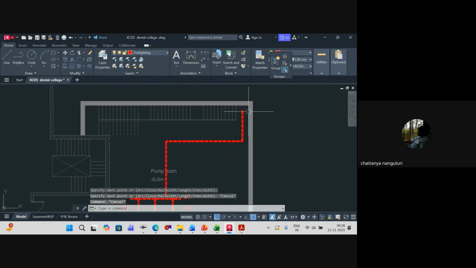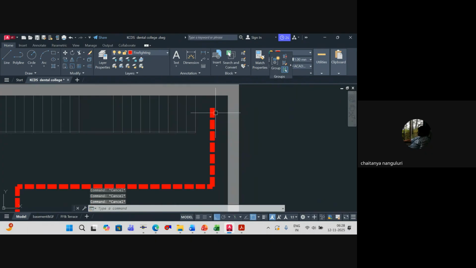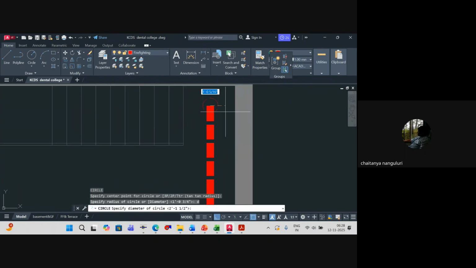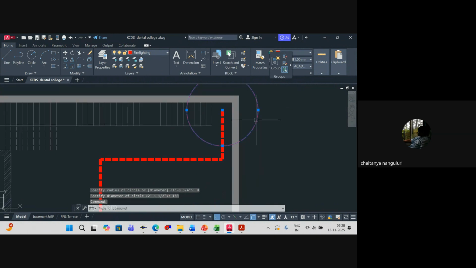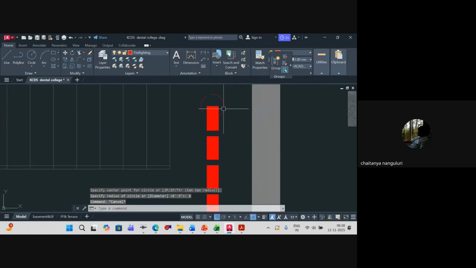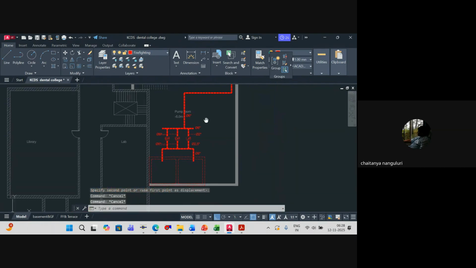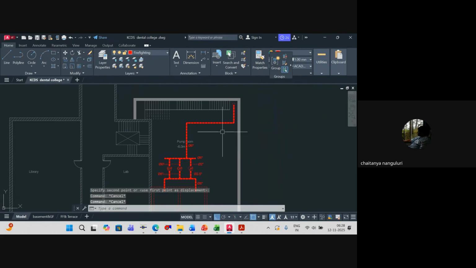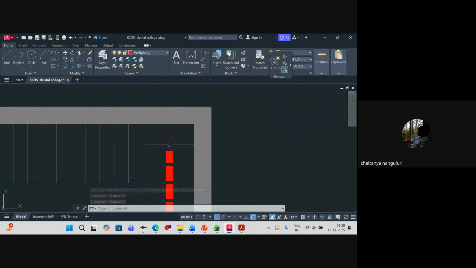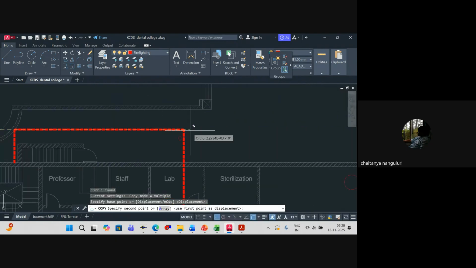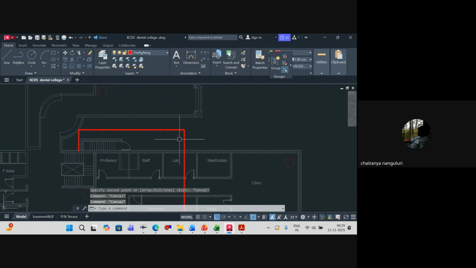I'll take it at this location. At this location, we'll take the pump outside. Diameter 150 mm. Sorry, this is in feet, right? Most of the drawings will be in mm anyway, most of the cases. So we got this particular pipe, which is again 6 inches diameter. Am I clear or not? Yeah. So from here, the pipe will come out at this location.